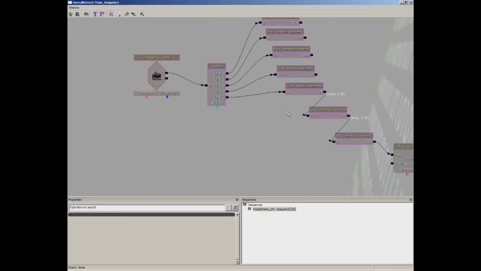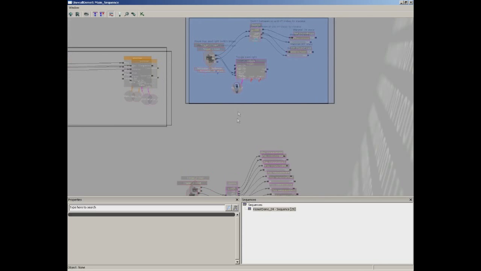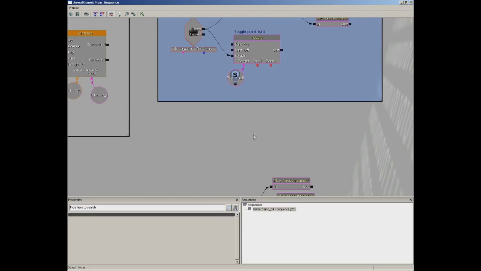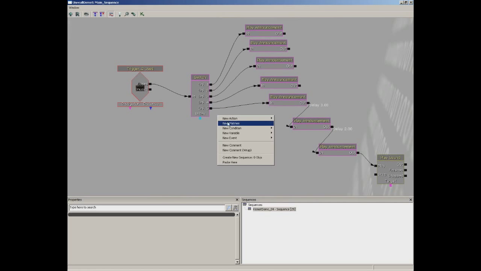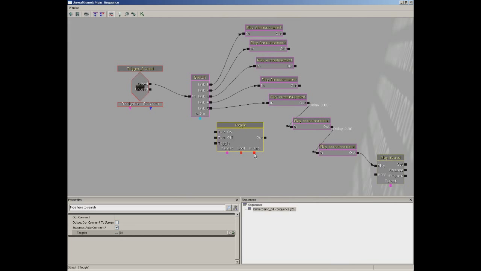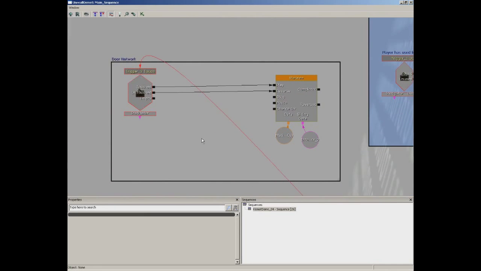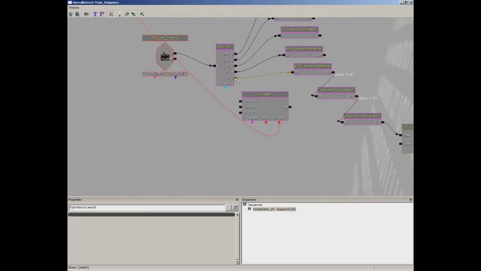Now what I'm going to replace it with is just a regular toggle. In fact, the exact same kind of sequence object that we used over here to switch our light on and off. Just right click, go to new action, choose toggle, and bring in our toggle. Now you might have noticed this has an event input on it. The purpose of this input is to allow you to activate or deactivate any Kismet event that you like. So what I'm going to do is drag our event input all the way back over here to our trigger touch for the door. And then we'll just take link 5 and connect that to turn off. It really is that easy.